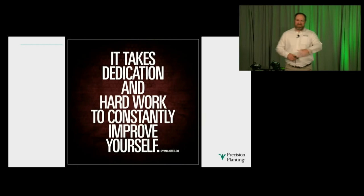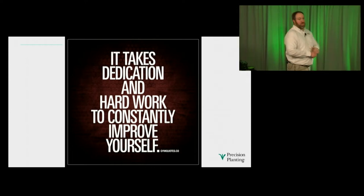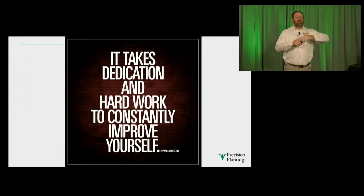Another thing that comes to mind is complexity. My family — my wife and my kids — we have our routine set: wake up, get the kids fed, get our oldest to school, I get to work. I'm going to have to upset that routine to make time to get to the gym. And the last one is hardship. I function really well on about seven to eight hours of sleep a night, and I'm probably going to have to give some of that up. It takes dedication and hard work to constantly improve yourself, and if we want to perform at a high level, it takes hard work.